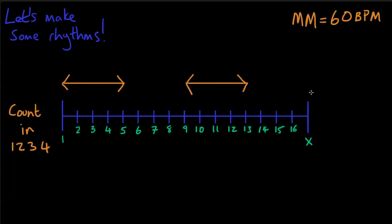So we've got our first sound, which is going to start the piece off, which lasts for 4 beats. Then we've got 4 beats worth of gap. There's nothing here. And then we're going to play another sound that starts on the 9th beat and lasts for 4 beats. And then we're going to have a final 4 beats worth of nothingness to finish the piece off.